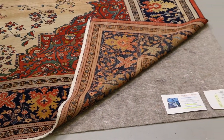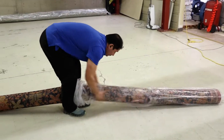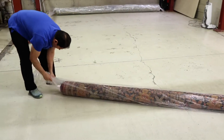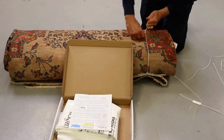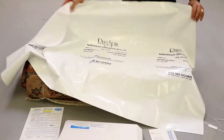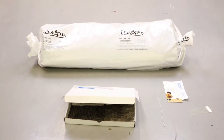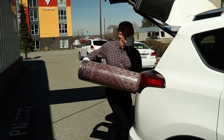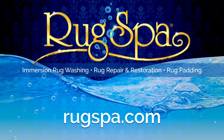Finally, rugs are either wrapped in a shipping sleeve with clear plastic to protect clean items for transport back to your home, or a white waterproof Tyvek storage paper if the rugs are to be stored. Rug Spa makes it easy no matter where you are located in the continental U.S. to get your high-end valuable rugs clean and repaired back to their original splendor. Get in contact today with Rug Spa to revitalize your antique area rugs.